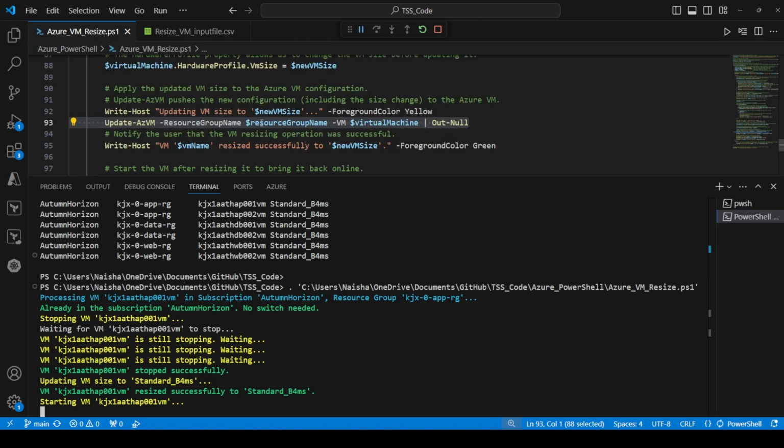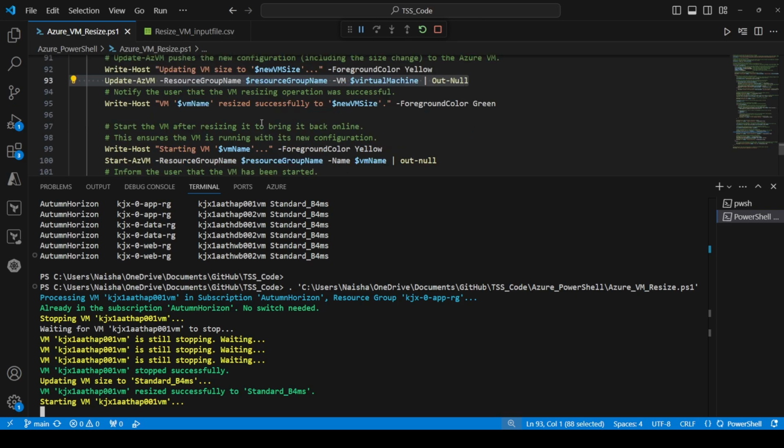After that it will proceed to update the virtual machine. So you can see here, updating the VM size to the new size, Standard_B4ms. Once it updates, we will see that the VM resized successfully to the new size.